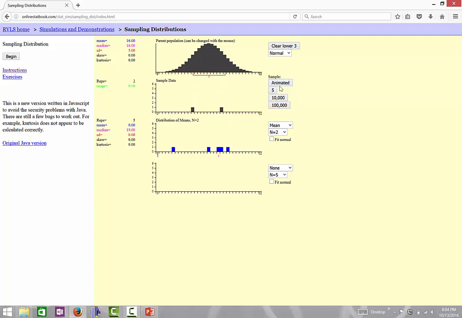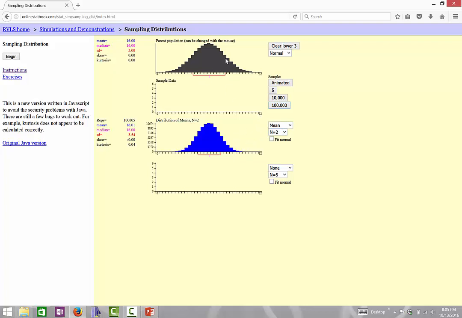We're trying to figure out what would happen if we plotted all these sample means from all the different samples of 2 we could get. Well, obviously we can't take all of them, right? We would run out of time because it would be forever and ever. But what would happen if I look at 100,000 of them, right? So when you look at it, you see that there's a bell-shaped curve, even for just a sample of 2. So that's pretty interesting, right?